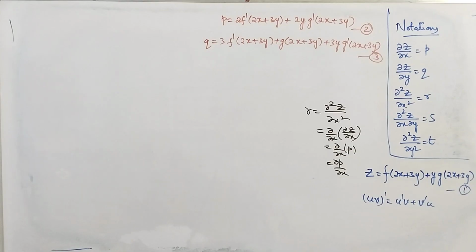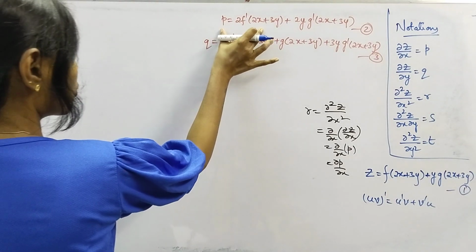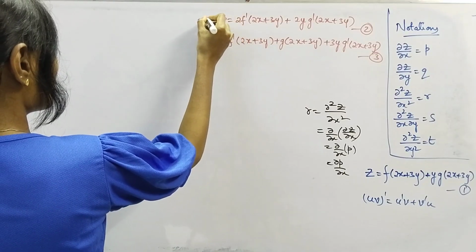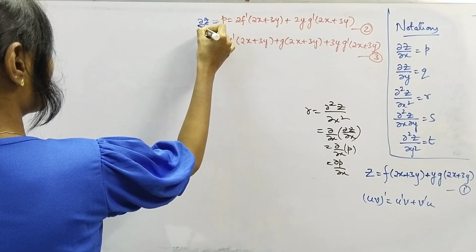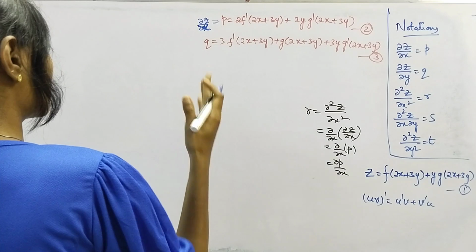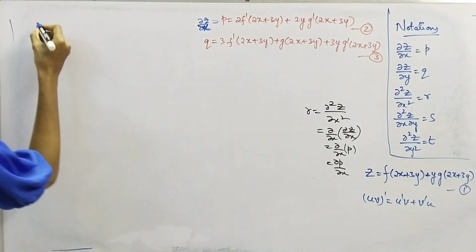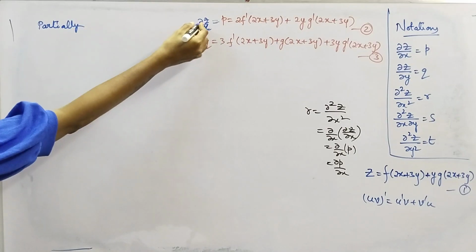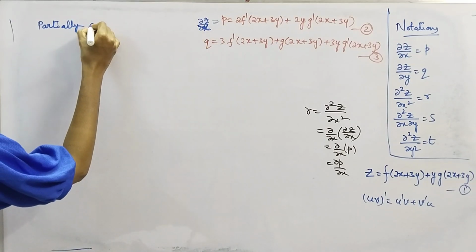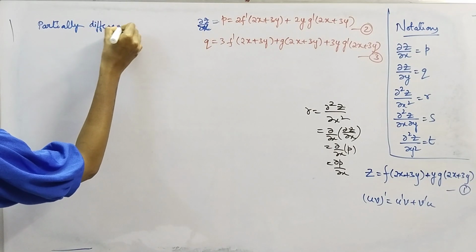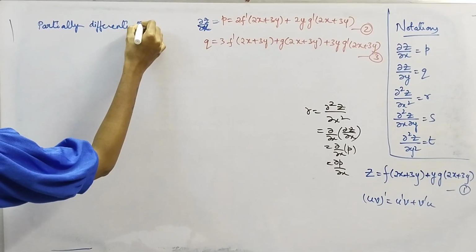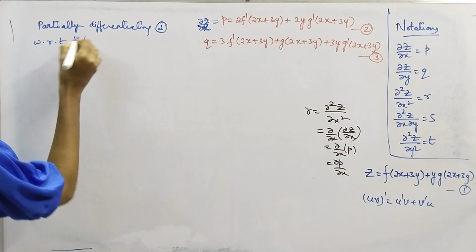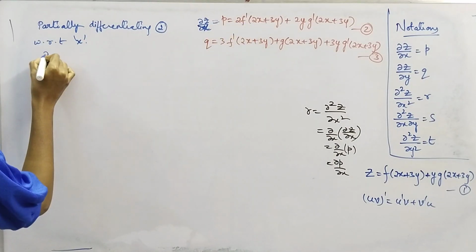right? Now what we are going to do is we'll partially differentiate 2 with respect to x. We know that p is nothing but dou z by dou x, right? Instead of writing p, we can write dou z by dou x, or you can just write p itself. There is nothing wrong in it. But I'll take dou z by dou x instead of p. Now partially differentiating 2 with respect to x. Just apply dou by dou x on both sides of this equation.